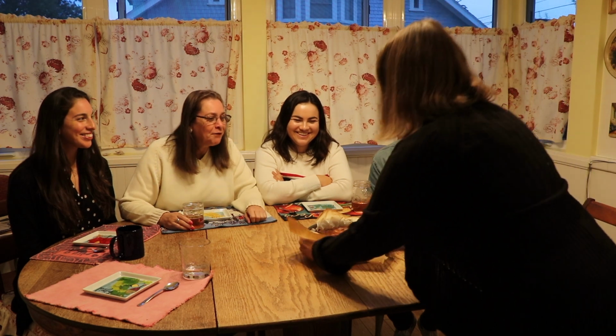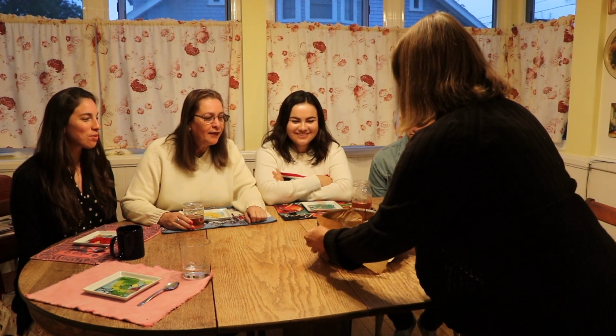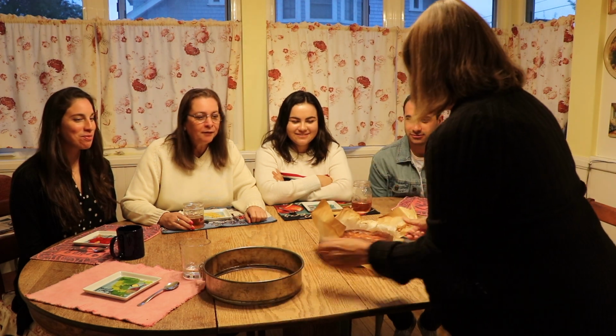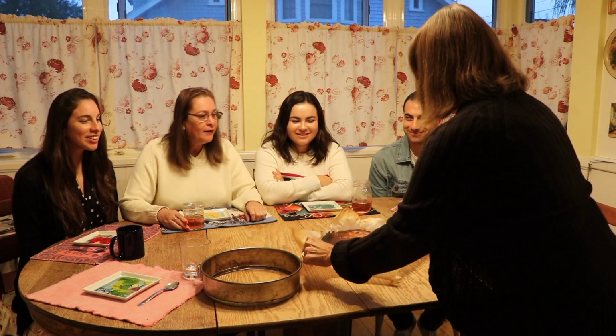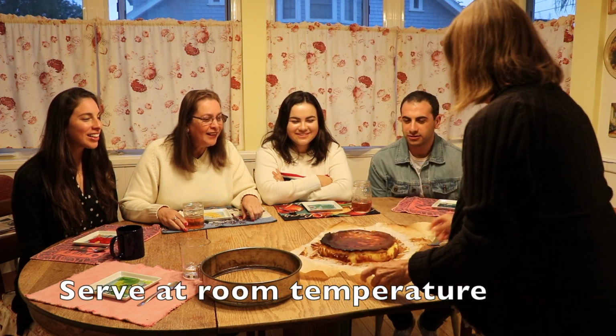So here we have our Basque cheesecake, and we're gonna try it now and see how it turned out. Okay, so we're ready for it. Wow, look at that. Oh, there's no crust, you're right. No crust. It almost looks savory. Oh wow, it does. It looks like baked brie. Like a giant baked brie. Yeah, a bakery, quiche kind of mix.